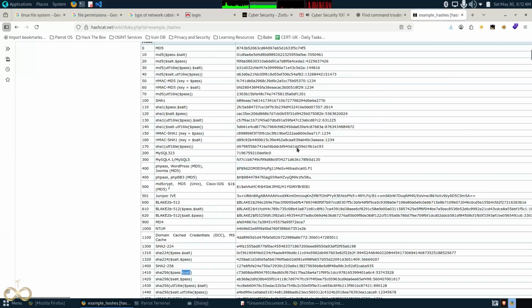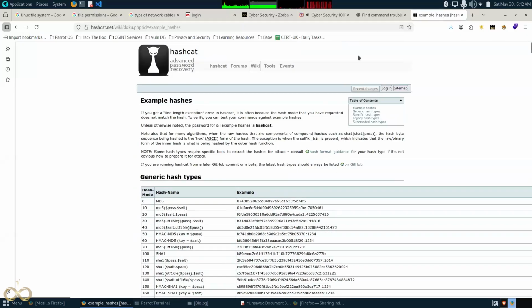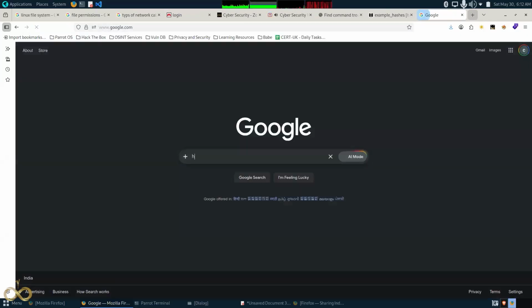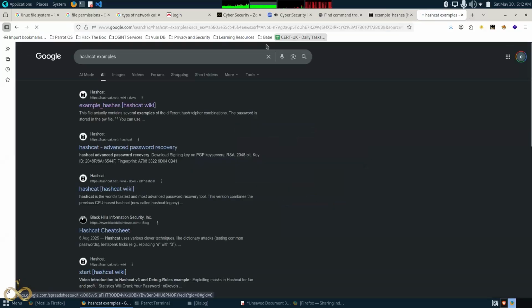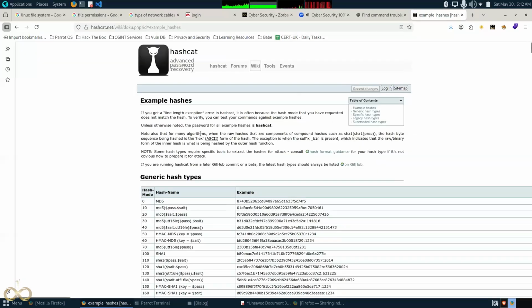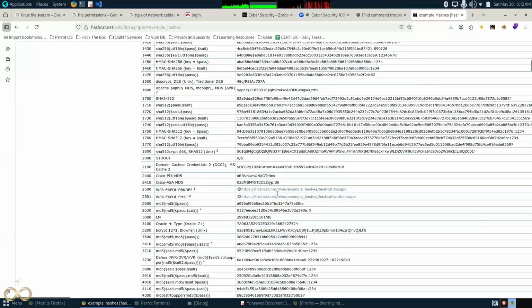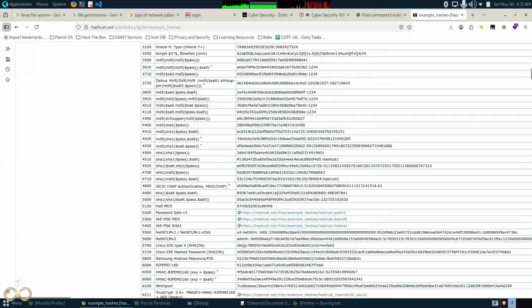We are currently discussing hashcat examples. So I simply went to Google and typed hashcat space examples. The first thing that will appear is the same page that we have opened right now. This is the public repository that has lots and lots of hashes available in the world to crack.